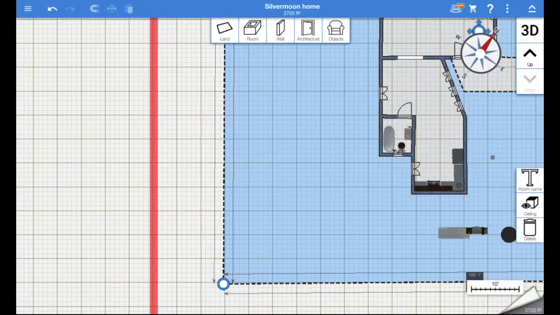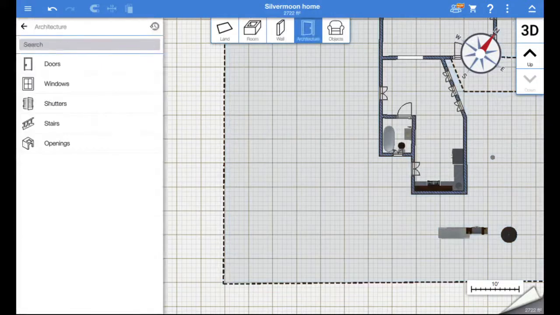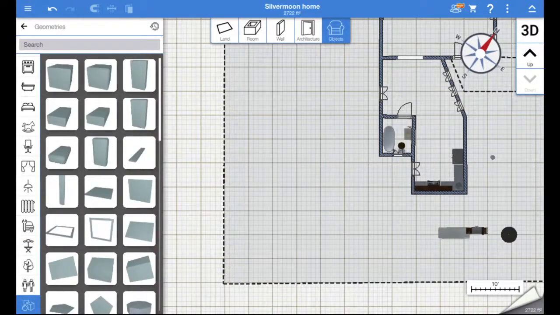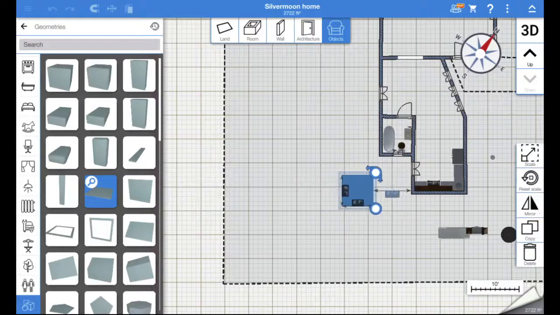How can I add? Oh, I know what to do. Oh, yeah. I didn't even think I could forget about the geometry. Building functions. Yes. That would work. What I'm going to do is pick up a patio surface here.